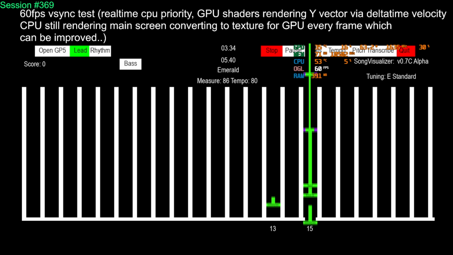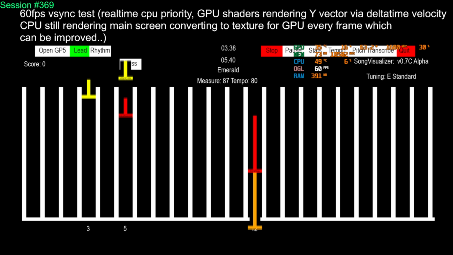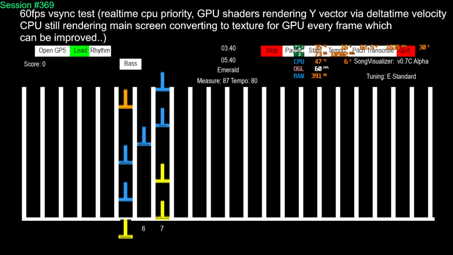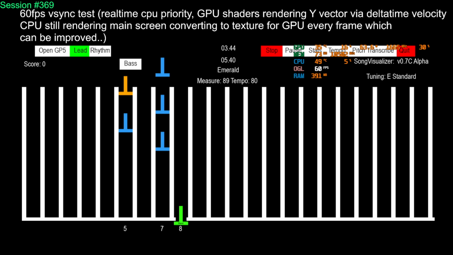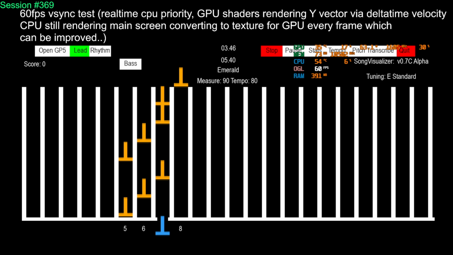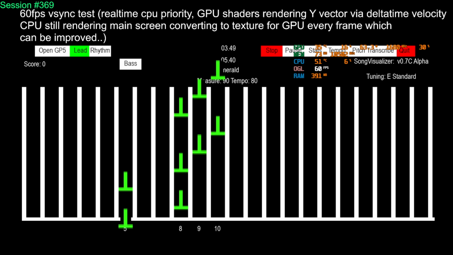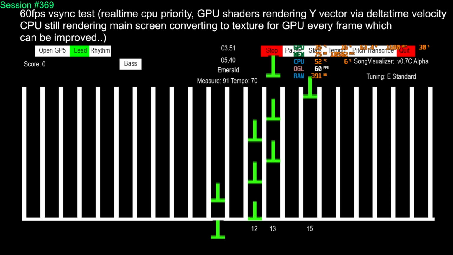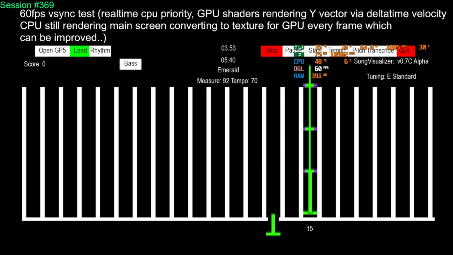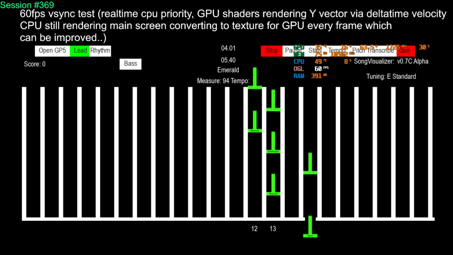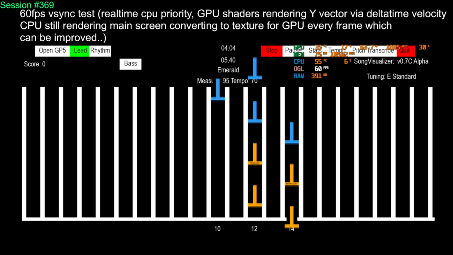So I have the GPU rendering the notes and the CPU drawing everything else. The CPU is drawing the buttons, the text, the song text, the measure text, the frets. This isn't ideal. Every frame, I'm converting everything from the CPU side into a texture, and that texture I am converting into the GPU. So there's still room for improvements.